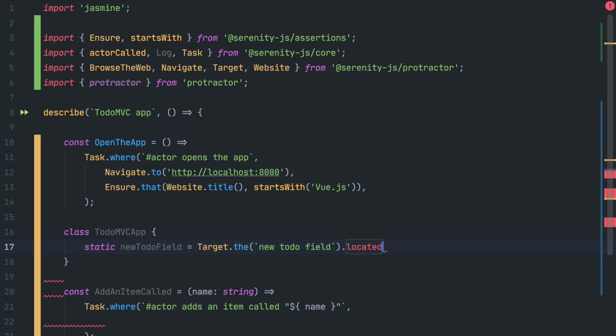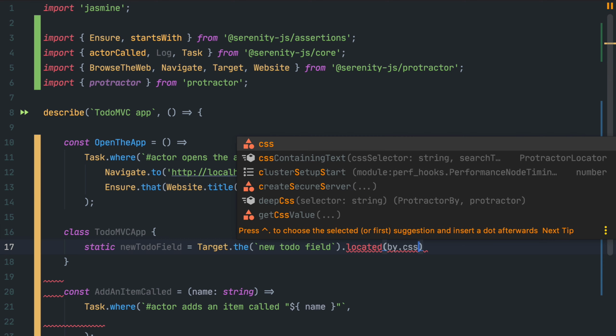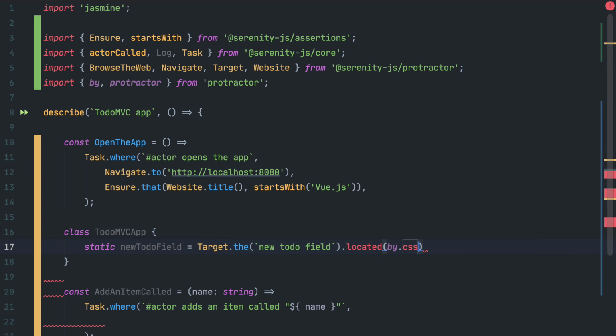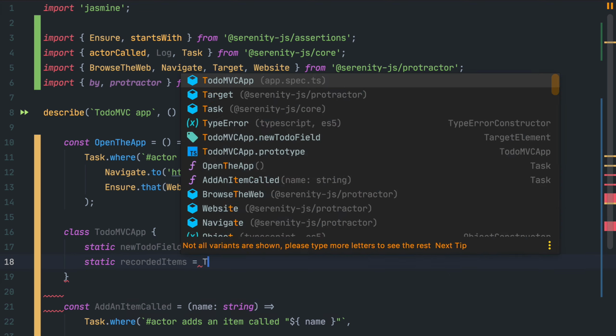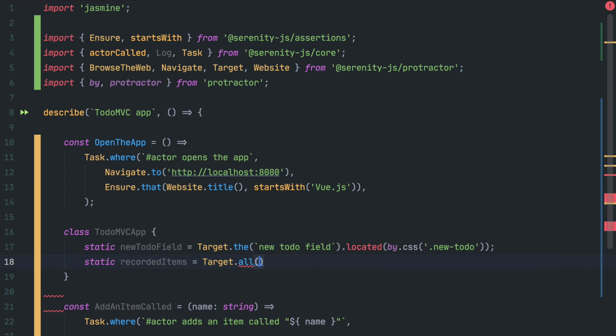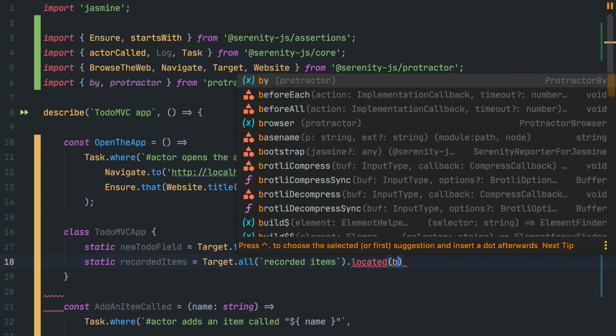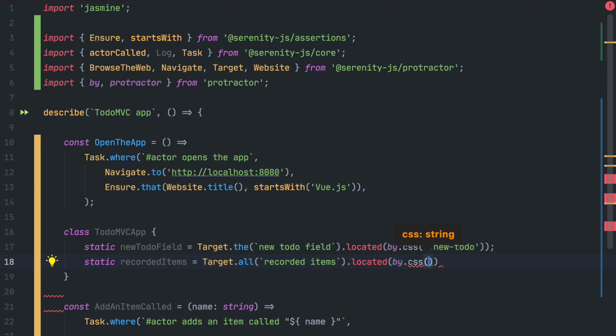Just like the Screenplay pattern, what I call lean page objects is another core pattern behind serenity-js. Lean page objects are similar to the original page objects, but instead of handling the responsibilities of describing the page structure, retrieving the data from the system, as well as modeling the interactions a user can perform on a given page, lean page objects have a single responsibility of modeling the page structure only.